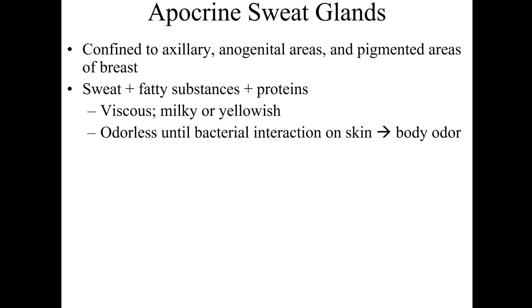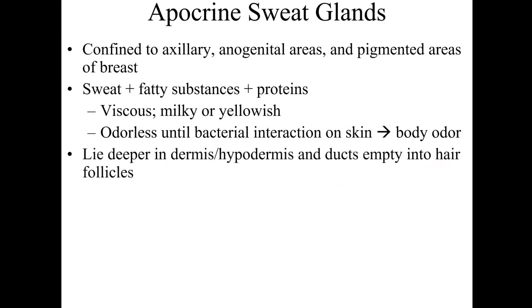Now, if you were to use an antiperspirant, that's going to block some of these sweat glands, and it keeps them from releasing their substance. But if you use a deodorant, that's actually going to be an antimicrobial, so it's going to affect that bacteria, so the bacteria can't produce their waste products that cause you to have that body odor.